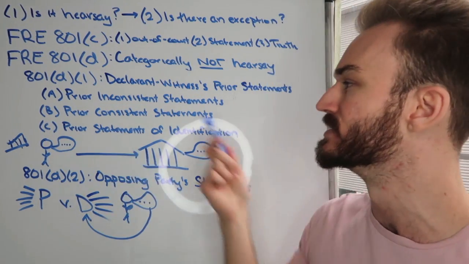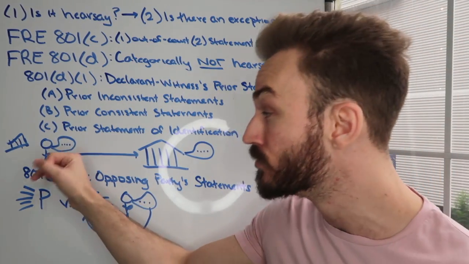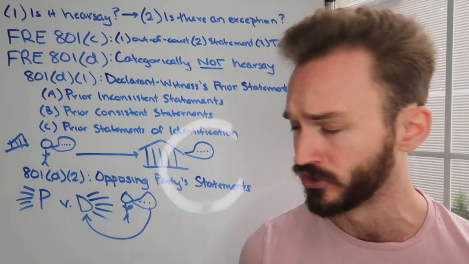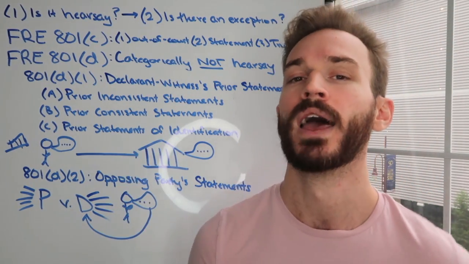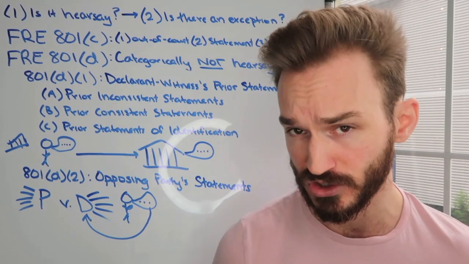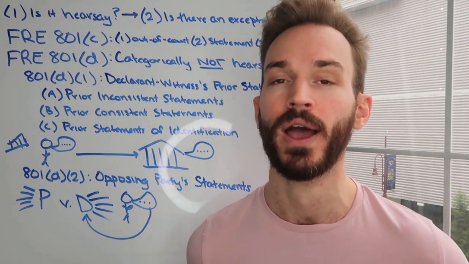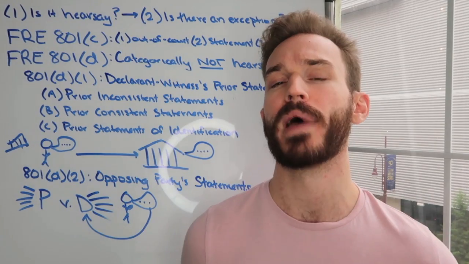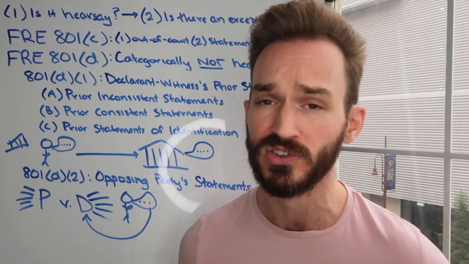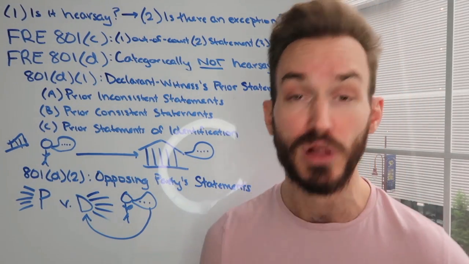So prior consistent statements is being brought on to say, hey, look, this witness, this declarant witness who's testifying is a truthful, honest person. So you're not allowed to do that until their credibility has been attacked first. So how is their credibility attacked? Well, there's two main ways here. The first one we need to talk about is when the other side is saying that this declarant witness has a specific motive to fabricate, to lie.